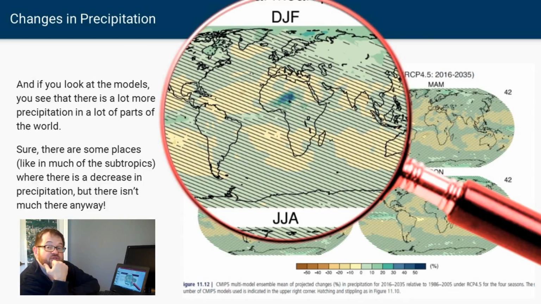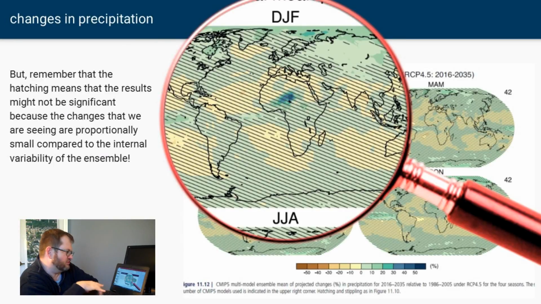There does seem to be a decrease in precipitation in some of those regions. Of course, those are places that don't really have that much precipitation anyway. Decreasing the amount of precipitation over the Sahara by 10% doesn't exactly change it from being verdant cropland to being a desert. It already is a desert. We're not changing it all that much. I do want to draw your attention here, though, to the cross-hatching. Remember, the cross-hatching meant bad news from a point of view of science. It means that the 42 members of this ensemble had such a large range between them that we can't necessarily have much confidence in this result.